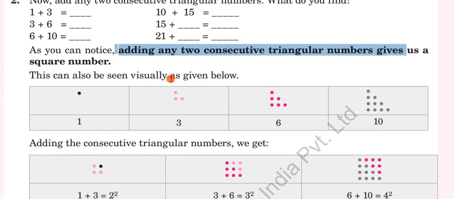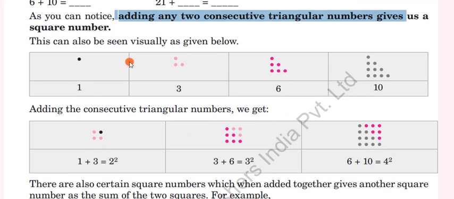Now we can also see this by changing the type of triangle. The number 1 will be written as it is. For the number 3, I can prepare a right triangle this way. For the number 6, you can see here, again I prepared a right triangle. And for the number 10, again I prepared a right triangle. Now, if I start adding them, that means this black dot, if I replace it here, it comes out to be a square. So, therefore, it concludes that if you add two consecutive triangles, the result will become a square.